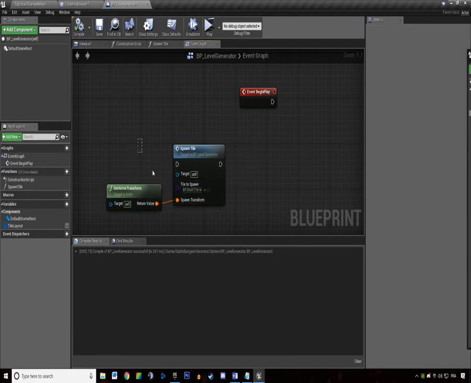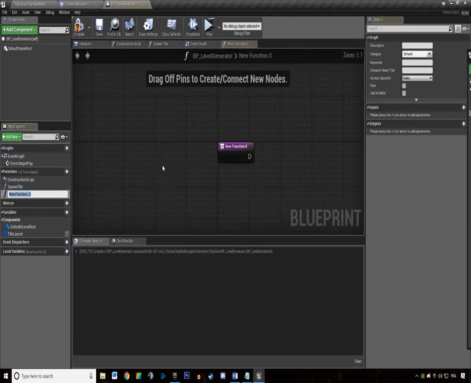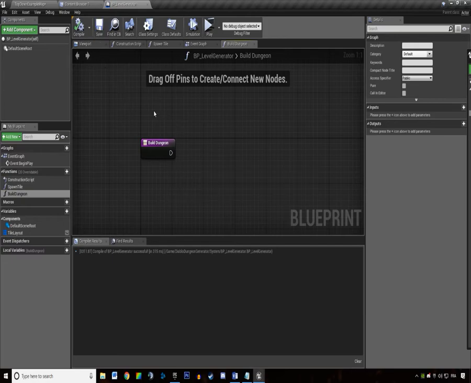And what do we want to do? We want to have a new function called build dungeon, and this is going to be called randomize. How are we going to call that? This is going to basically create the generate tile layout.